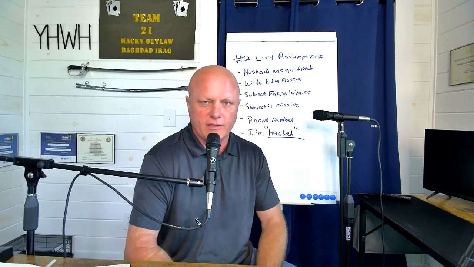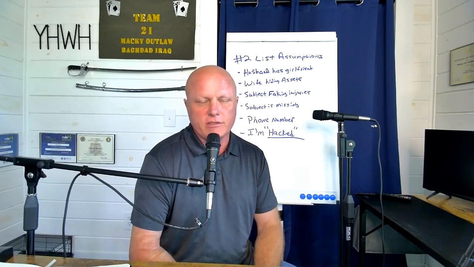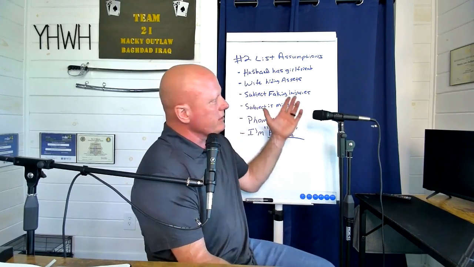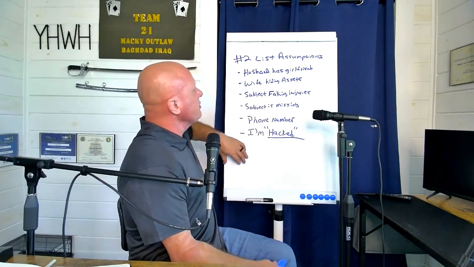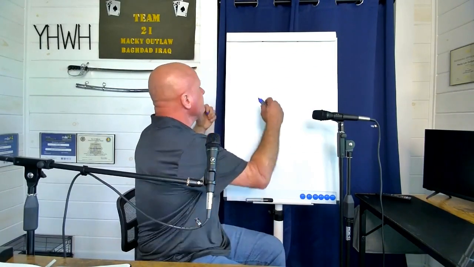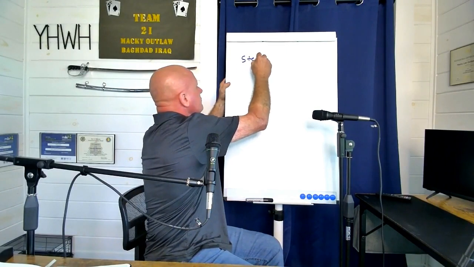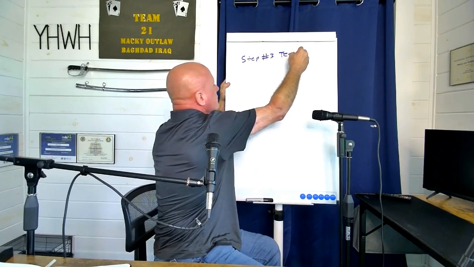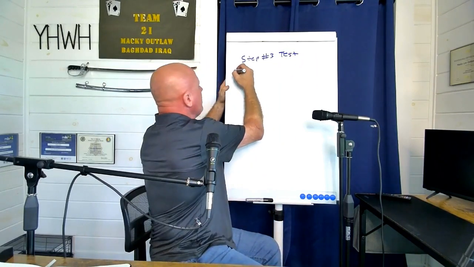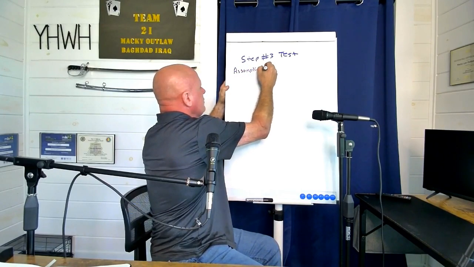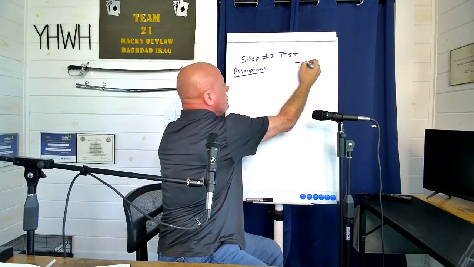But we have an assumption we're trying to test. And we're going to go through some assumptions that are common today and talk about how we test those. I'm going to change out my page here. All right, and we're on step 3. Test. All right, we're testing. So over here on this side, I'm going to write assumptions. Over here, I'm going to write the test we're going to use.